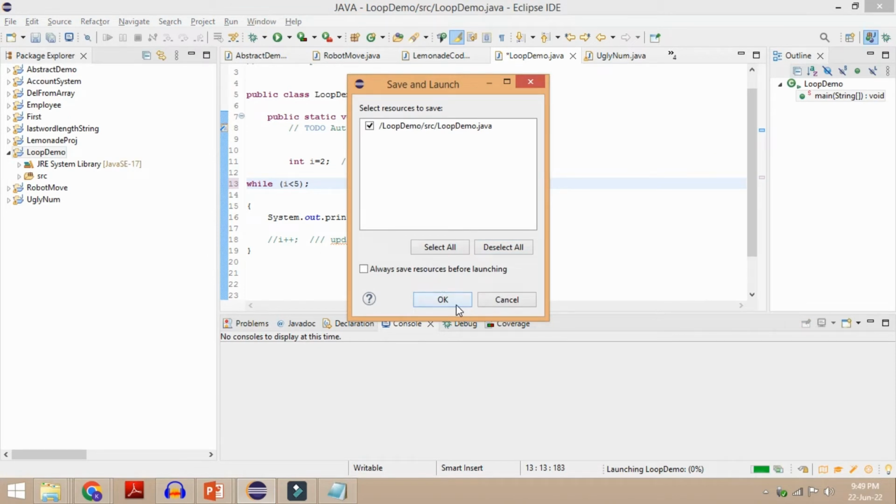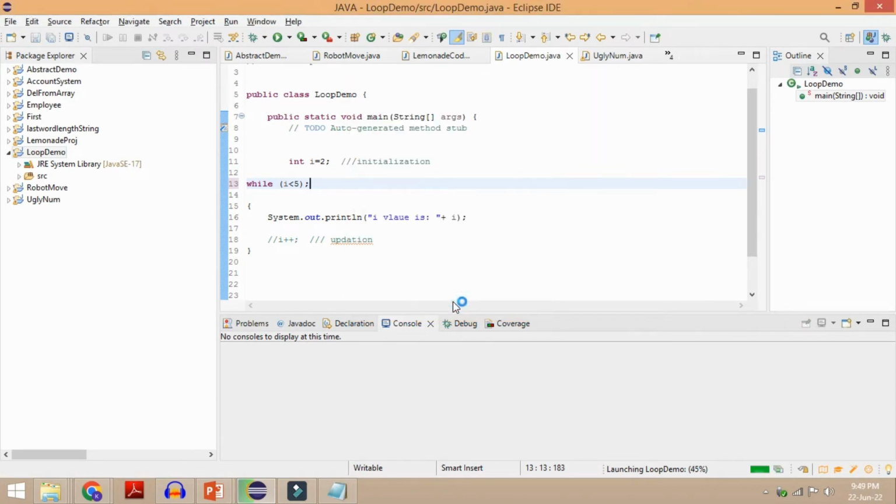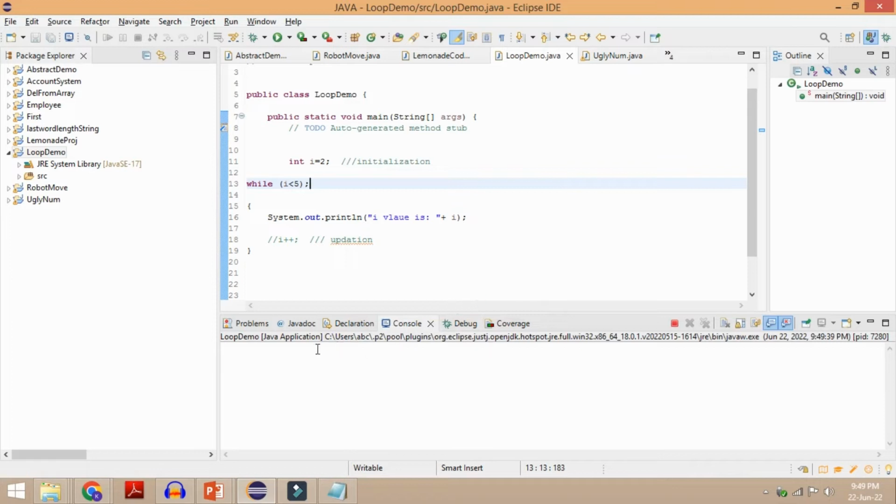Okay, so let's try to run the code and we will see the difference. So I'm executing my code. It's not printing out anything. The reason is simple. It's checking the condition i less than 5. Yes, it is true. i is 2 and it is less than 5. So it's going inside of the while loop, but it is finding this semicolon, and that's the reason it's not proceeding further. It's just ending at this point, and it's got stuck.